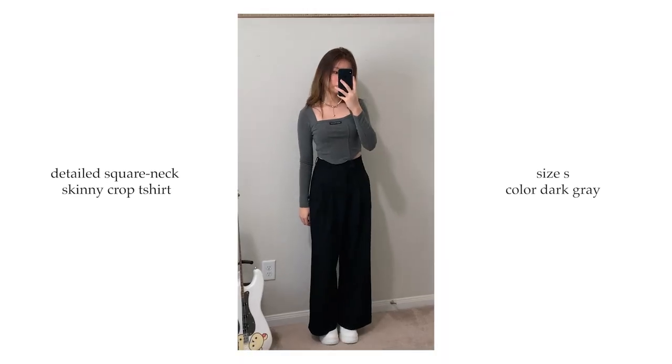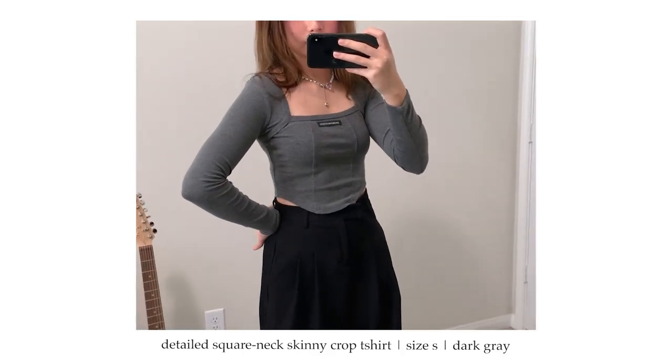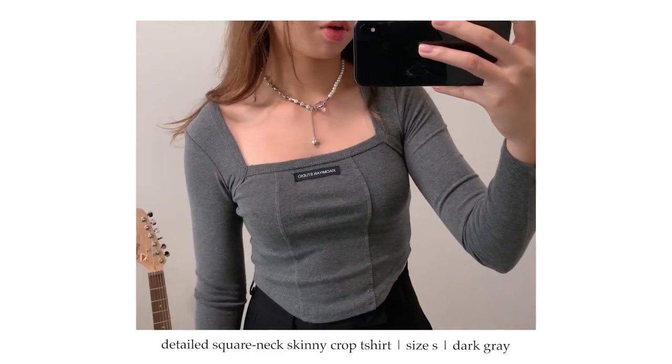Most of the stuff I got are in neutral colors, especially black and white. The next long sleeve I got is this gray square neck long sleeve — it has an interesting curve at the bottom so it looks a little bit like a corset. I got it in size small; honestly I would have gotten a size larger because I think it would fit better. I give it a 7 out of 10 — the material is great and really stretchy, I just don't like the color on me. If you look good in square necks, I definitely recommend it. I also paired it with the black dress pants to show how versatile those pants are.